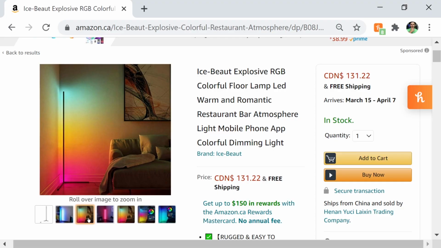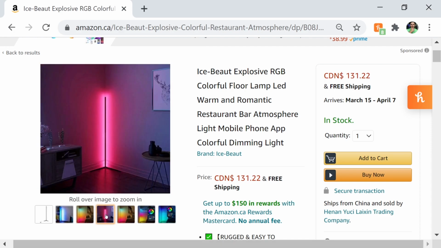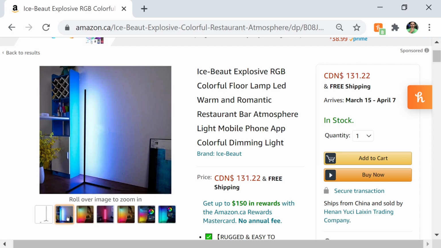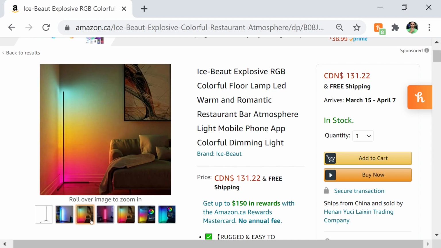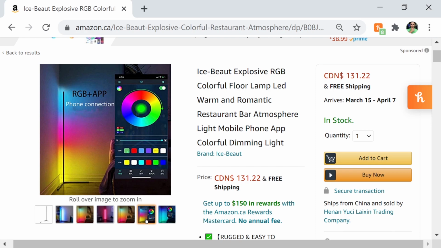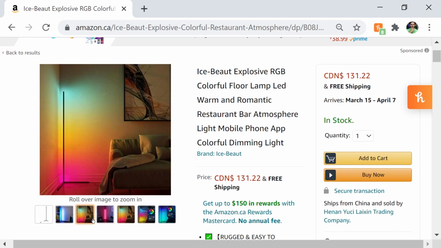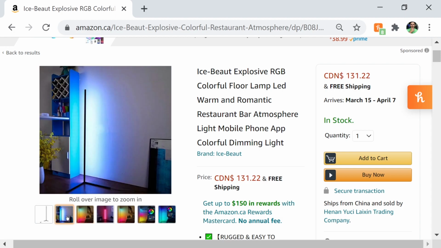So I'm just curious, any of you guys, I would really appreciate your help. What do you think these things are worth? So you saw the Amazon posting. It's pretty basic. It's a minimal sort of design for these RGB lamps. They connect to Wi-Fi too, so you can control them from a remote. I believe there's an app also that you can connect them to and control them from. I think they look pretty cool. They're pretty minimalistic. They can just sit in a corner of a room, lots of different colors. What would you theoretically be willing to pay for these?